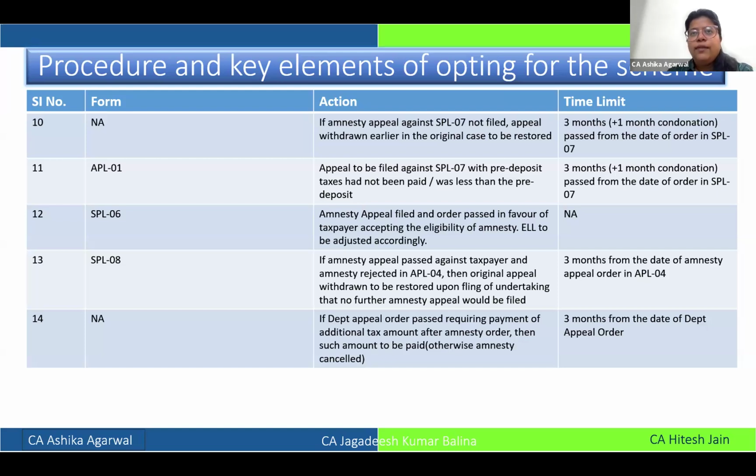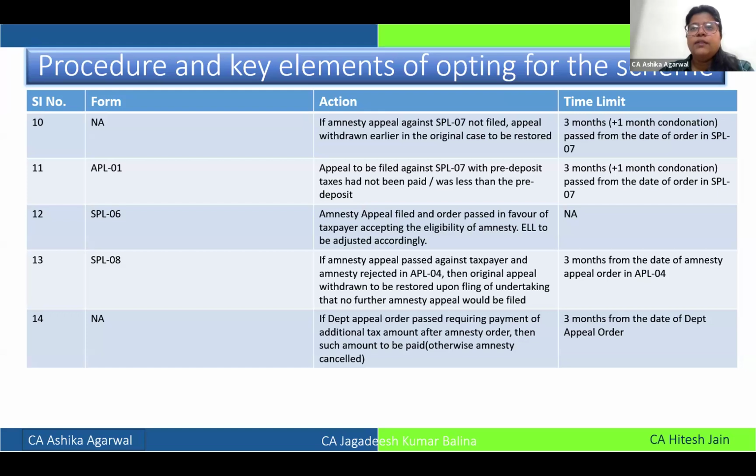So adjudication order. Now, when we say order, it not only covers the adjudication order, it also covers the appeal order and the revisional order. That means where the department has taken the order for review, whether it has been passed keeping in mind the legality. Now, the revisional order is dealt with by 108. Over there, the department has been given a power based on the revisional order of the commissioner. The department can go for appeal that this order has not been passed properly. Mostly it happens where the order has been passed in favor of the assessee, or where multiple issues are there. In those cases, revision happens.